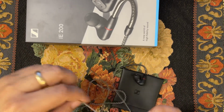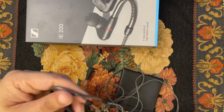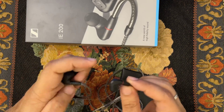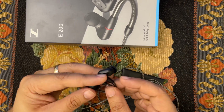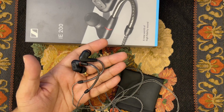Of course, you can use other Sennheiser cables with this. This has a collar situation going on at the end of the connector, which DMS has talked about. And of course, you can snip the collar, and then you get to use a variety of other MMCX connector cables with this.